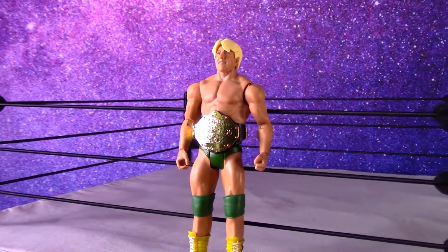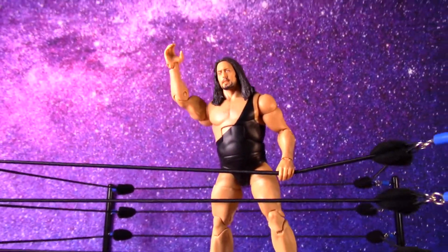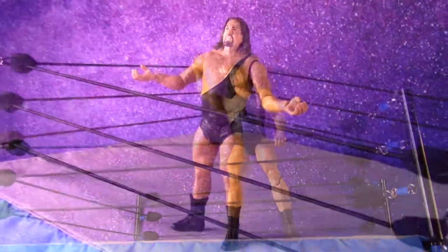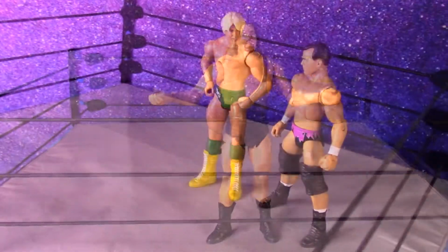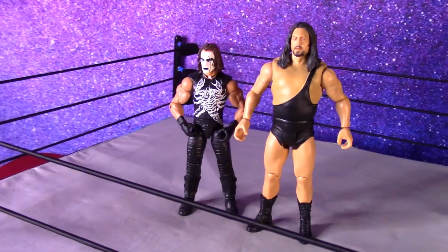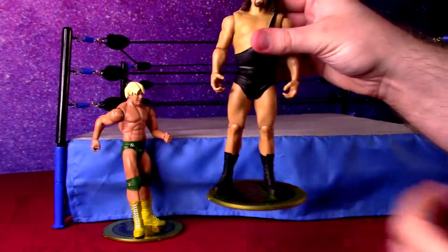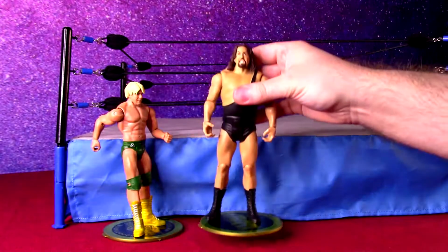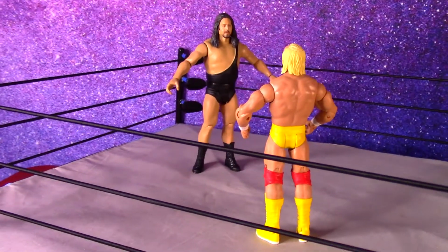There's actually a lot of WCW belts they need to release still. I'd really want the tag titles from the time period I kind of collect. The Giant won the tag titles with probably a couple partners actually. The TV title, Cruiserweight title, and really its own version of the world title would be nice. The stands. You can see Ric Flair on his. Kind of have to turn them so the name isn't forward. It's just sideways on there, but I mean, it's just a stand, so whatevs. Roar, so pretty awesome 2-pack.